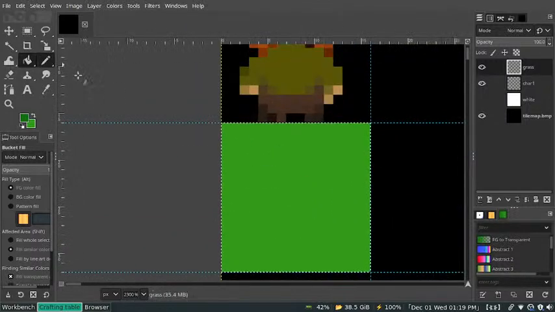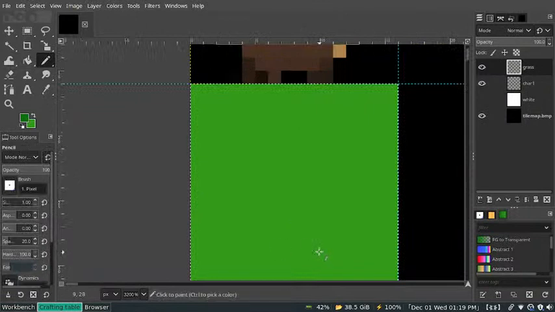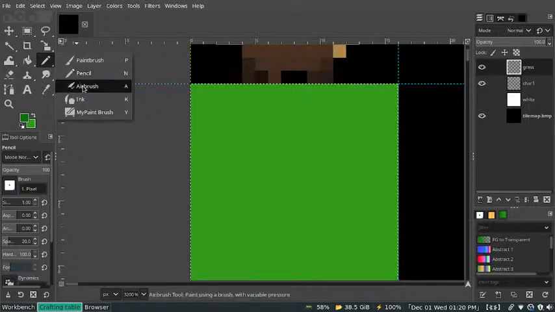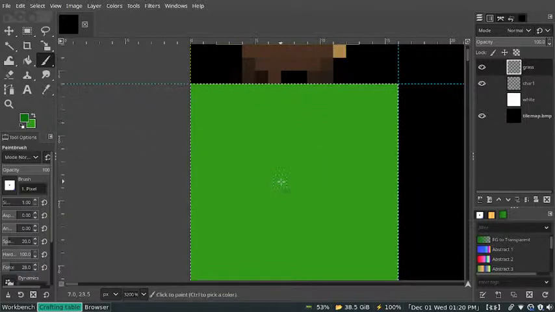And then I'm gonna take my pencil. I'm gonna make sure it's really nice and fine. And actually, I don't want my pencil. I want my paintbrush. And I'm just gonna end up doing random lines.